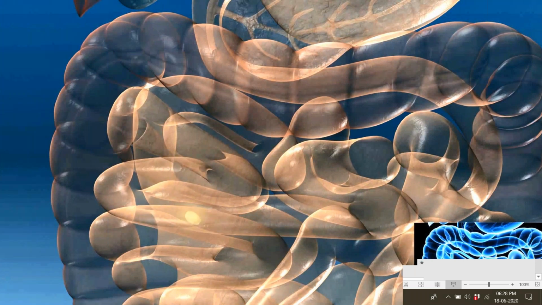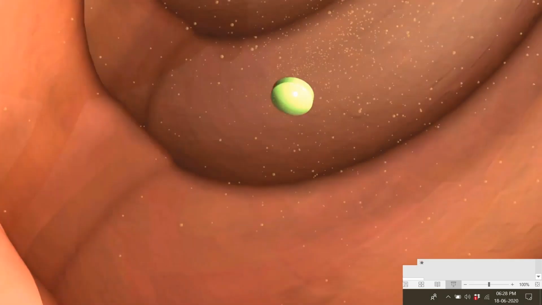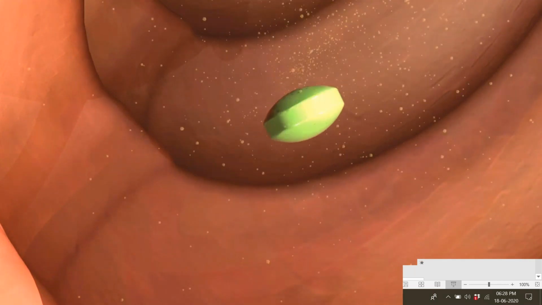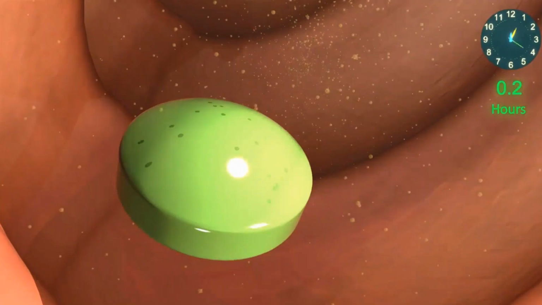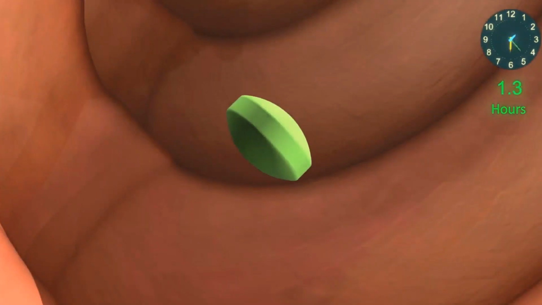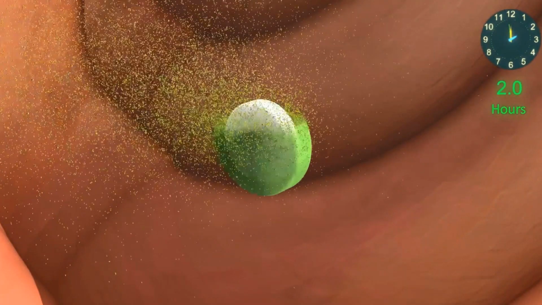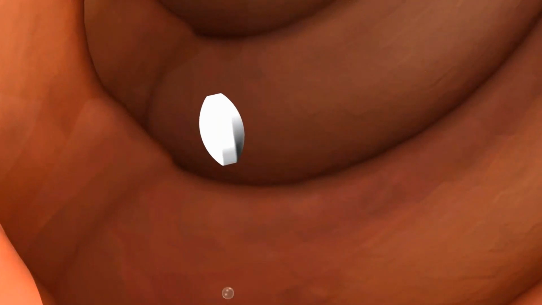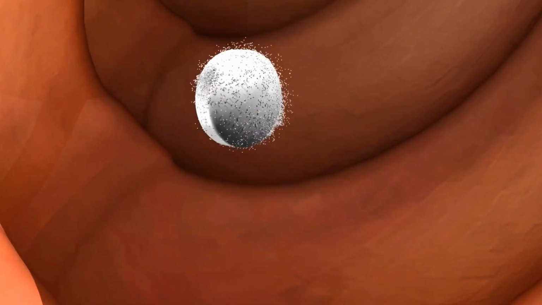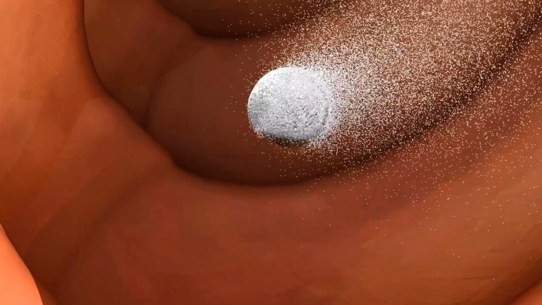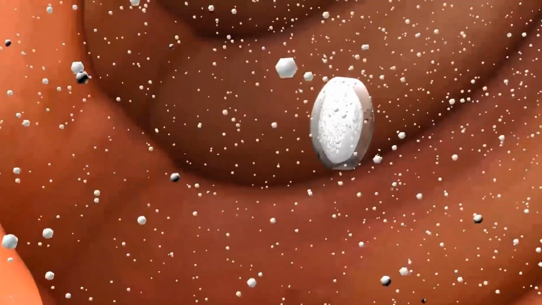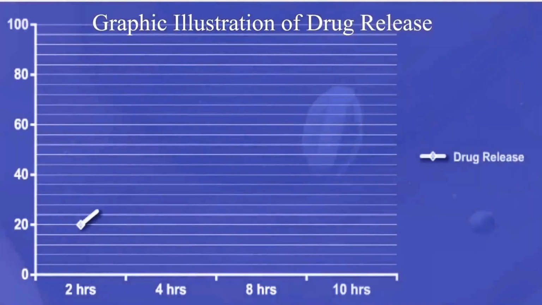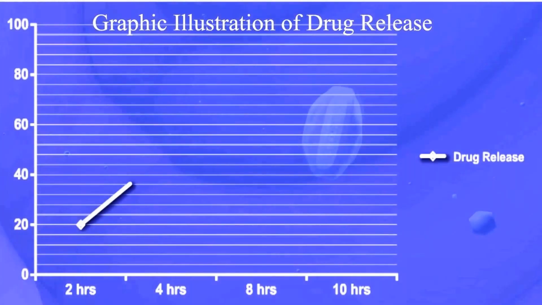All these kinds of videos we are showing to the undergraduate students during the practical class. This is to enhance their interest in the solid dosage forms. This is the graphic illustration of the drug release.